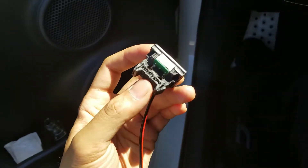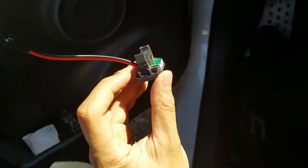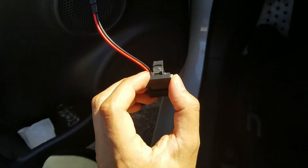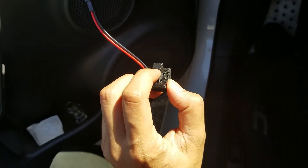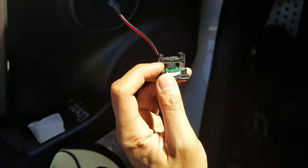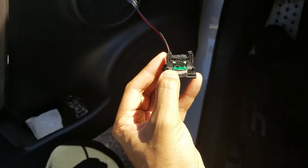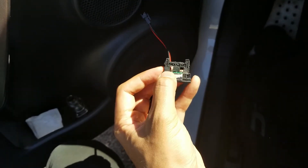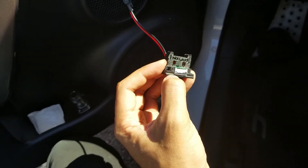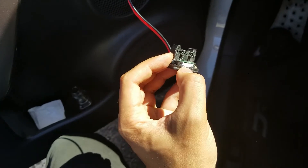I'm done doing the necessary modifications to make it fit. There was a piece of plastic that bridged across the back — it's about an eighth of an inch tall — and it was preventing this from being pushed all the way in so that the tabs would clip it in place. I used a Dremel cutoff wheel at about half speed to trim it down so that the plastic terminates at the same level as the back of the voltmeter itself, and that allows it to go all the way in. I also had to trim the sides because they were too wide.